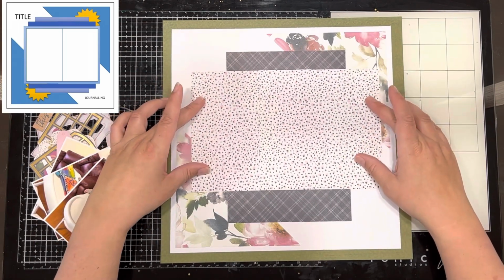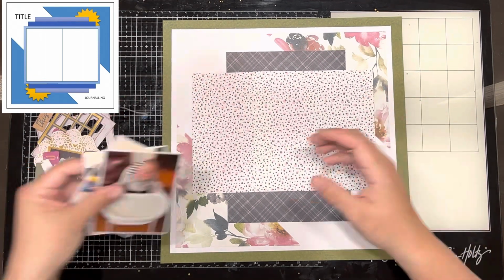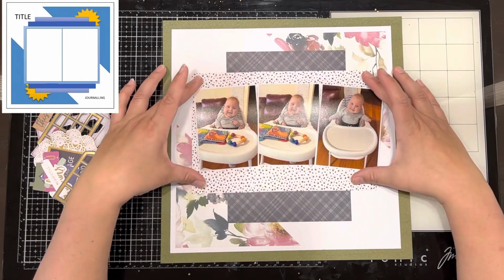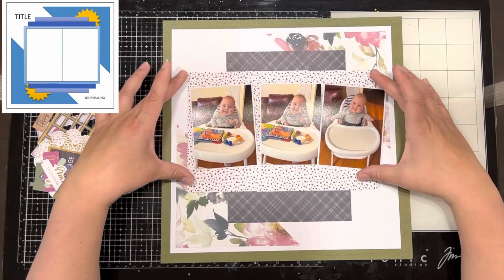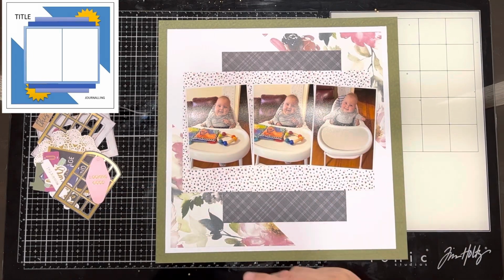Now, I think I'm doing a pretty good job of this sketch. I am using my Indigo Mist collection from Rosie Studio. It is one of the collections I was trying to use up in the month of September. So I create a month in advance. So I am creating all of these videos in September.